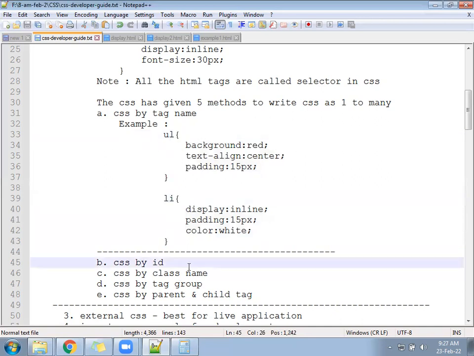Come to the ID. How to write the ID? So we have to create a page and then we'll come back to this file. Okay, so we'll create a file css by id.html.